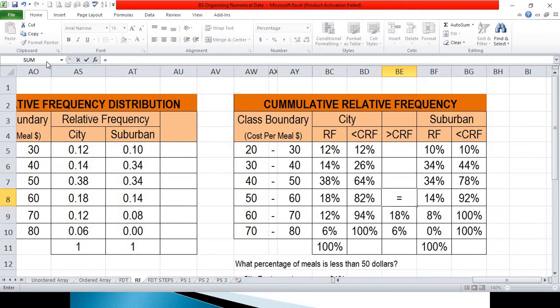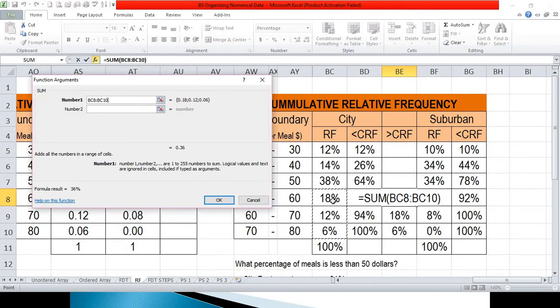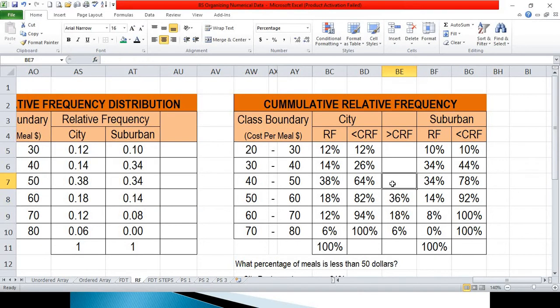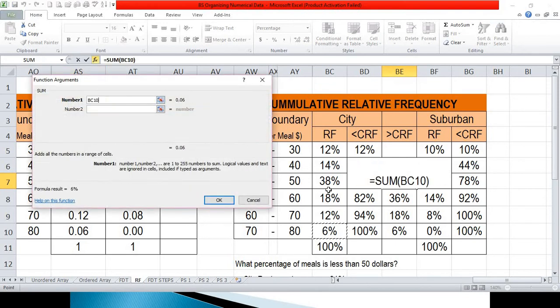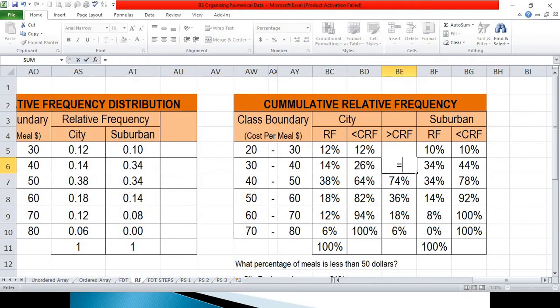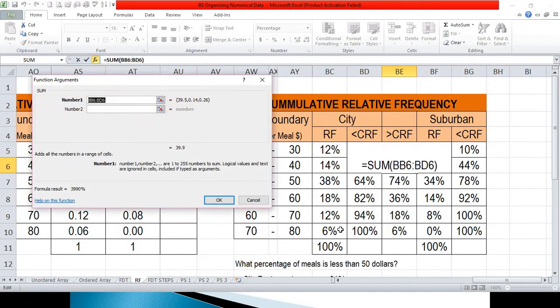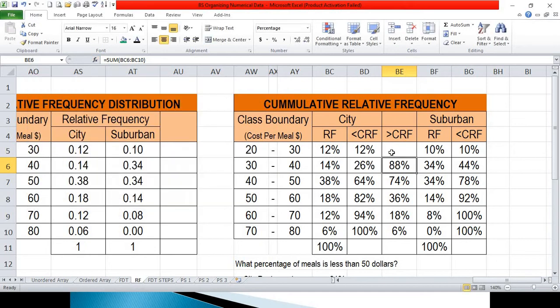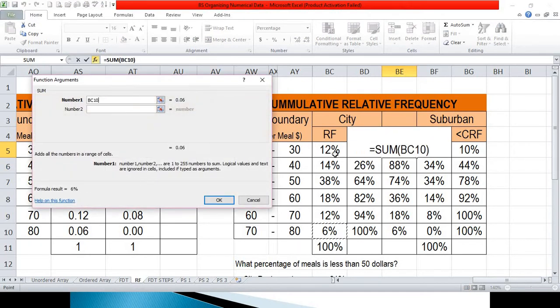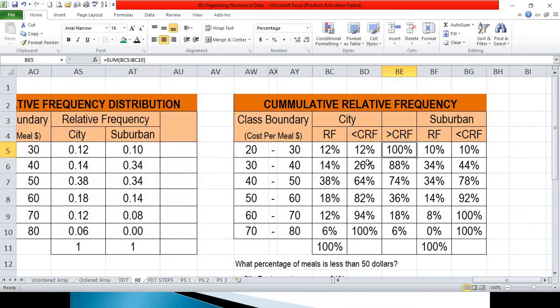Third column, take the sum of the first three, that will be 36. Next column going up, add the first 4. Then this one, add the first 5. Then this one, add the whole of the relative frequency. The sum should be 100%.